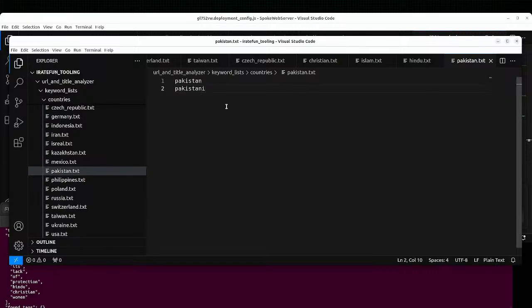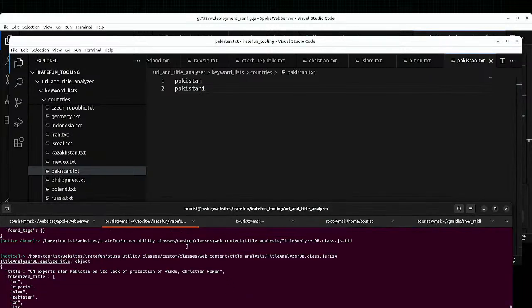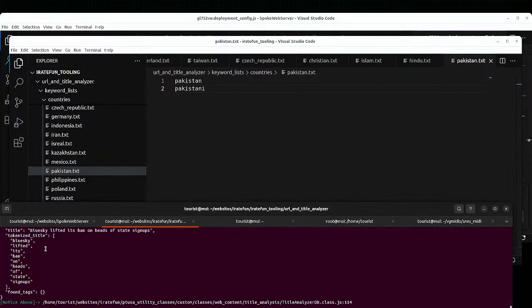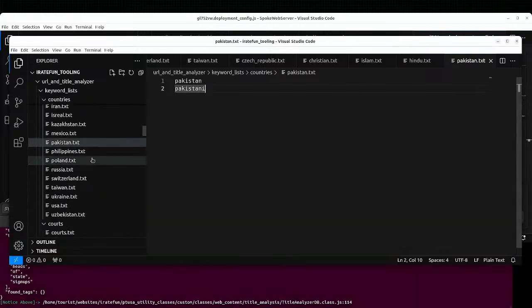Yeah. Let's see. Blue Sky lifted its ban on heads of state. Okay, so let's go government.